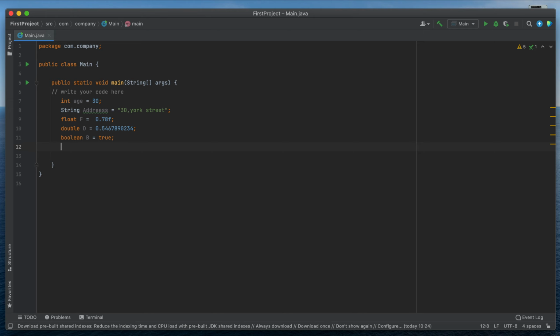So they are a label that holds a piece of information, or you can say a container that holds a piece of information or content. So these parameters that we've assigned to the integer age is the content. All these are the content. So that is what a variable is all about.